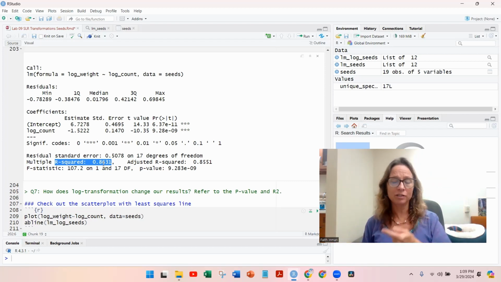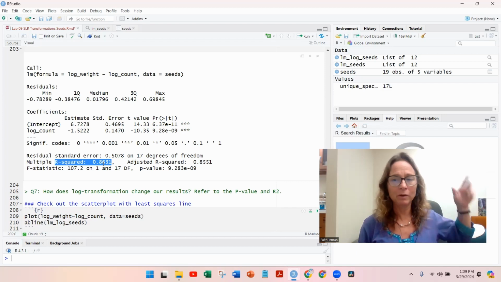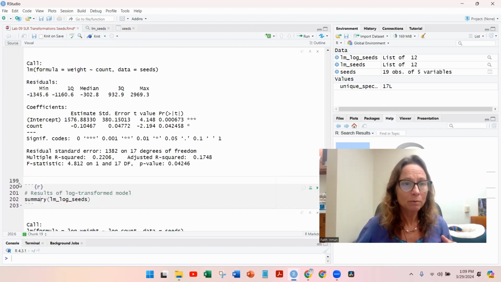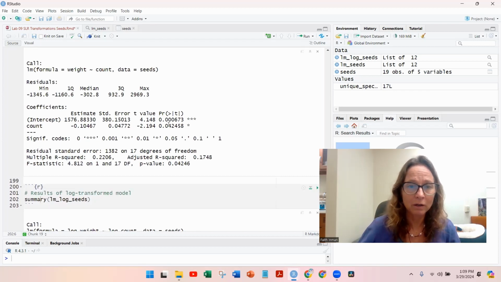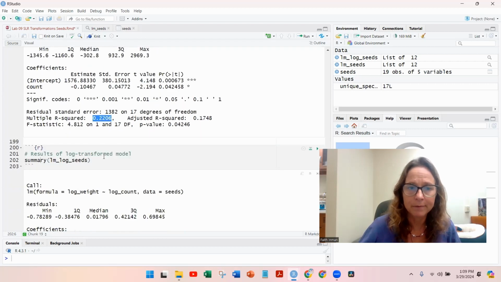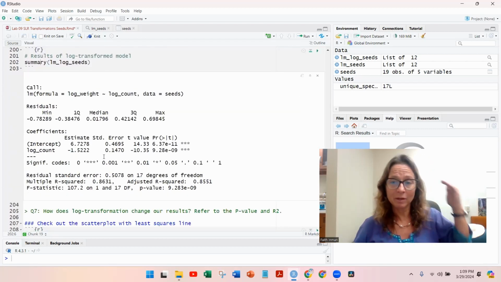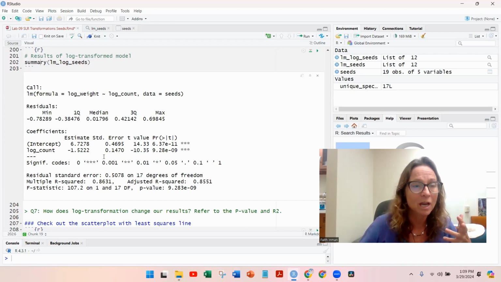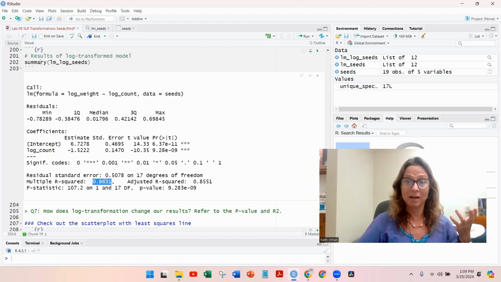Now, if you had not checked your assumptions, if you had not made a scatter plot, and had just run the analysis and gotten these results, you might just write your report and say, okay, it's a significant effect, and this is how much it predicted. Boom. But if you spend the time to go step by step through the diagnostic plots, check it all out, and do a transformation that actually works, and some work differently than others, so you have to play around with it sometimes, you're likely to significantly increase your predictive value. And when I say significant, I am not testing a p-value there. I'm just saying it's going to be a lot.